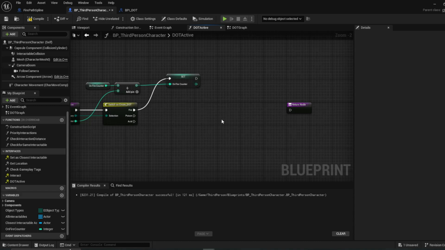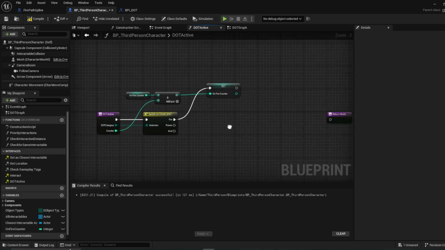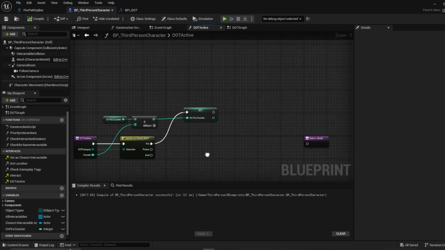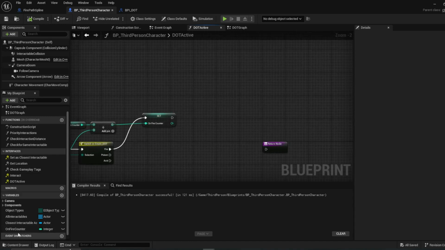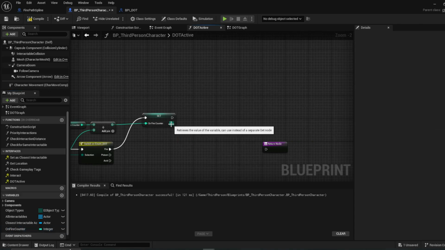Then, let's see. We're going to need to make a function here. So if it's positive, well, we don't need to get it because we have it right here.